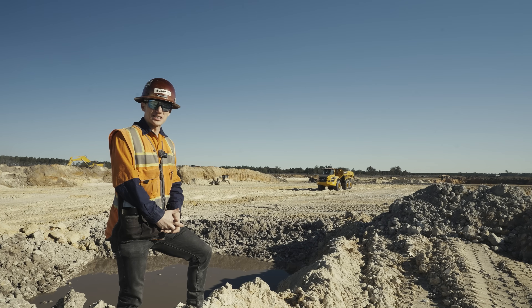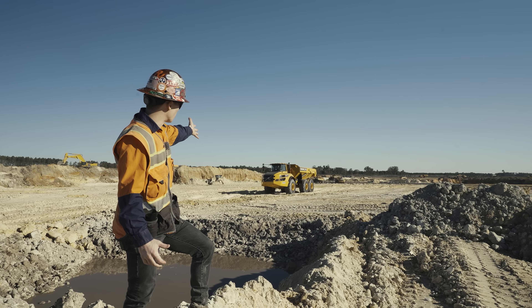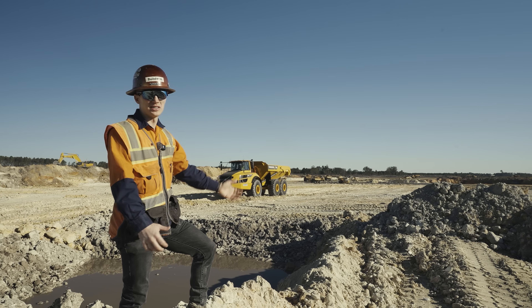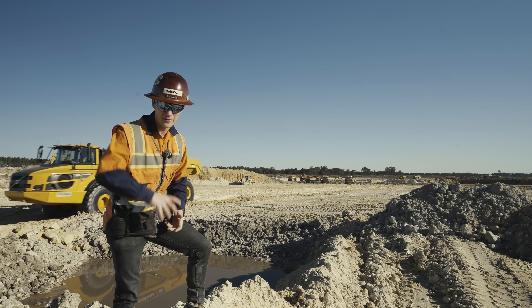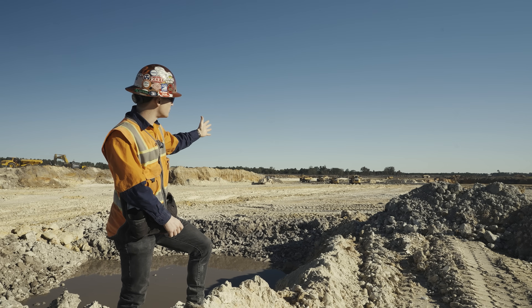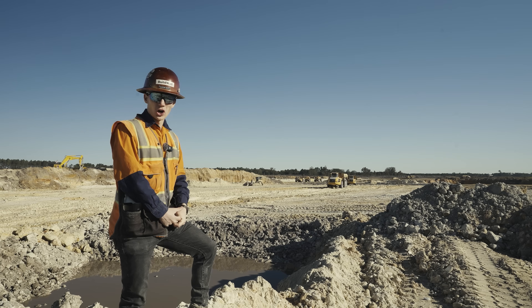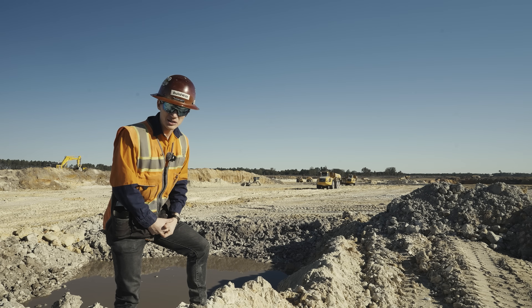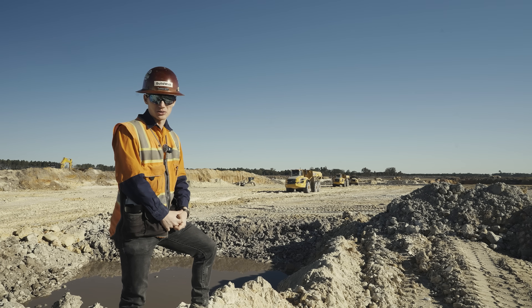Next are the grunts of the operation: the articulated trucks. On site they have over a hundred of these trucks from Landmark specifically, with even more from other contractors. Landmark will eventually be ramping up to about 120 trucks for the very long haul. Currently they're hauling 11,000 feet to the fill, which is about a 17-minute cycle time.